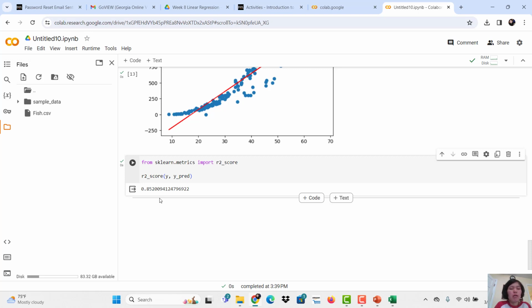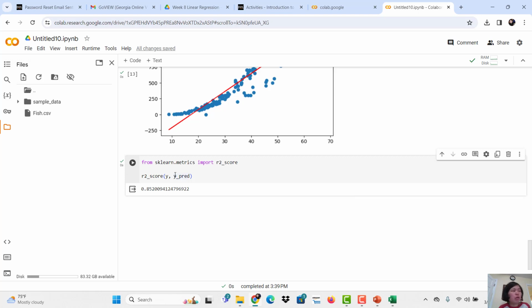For the R score, if it's closer to 1, that means this line fits perfectly. If the R score is 1, that means the line fits perfectly. And if the R square score is closer to 0, that means it's a bad model for prediction.